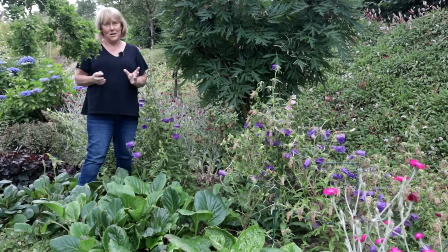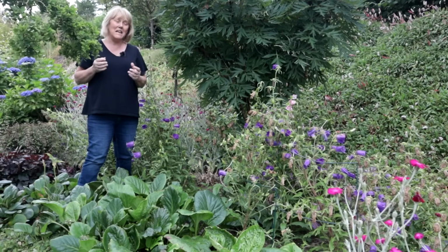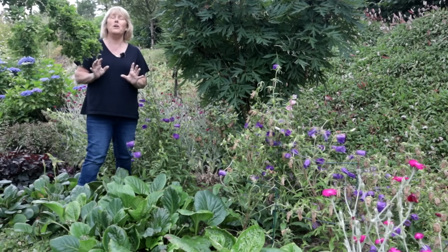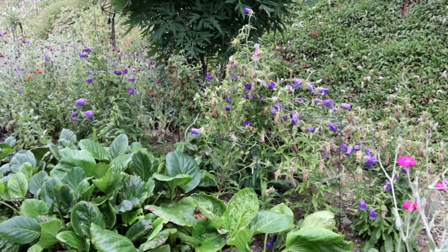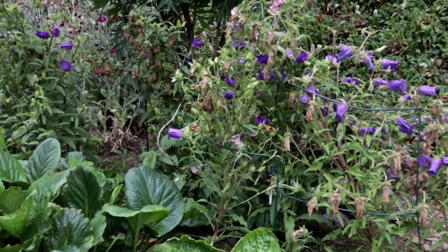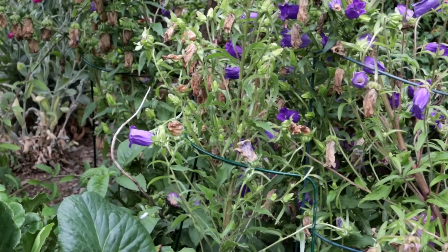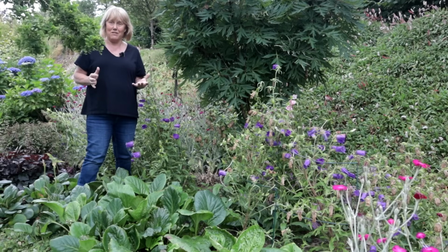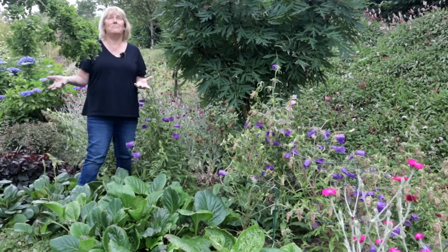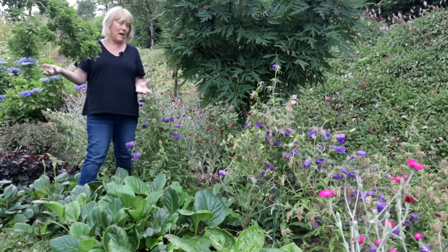is so stony, and that meant I couldn't get single bamboos into the ground at all. If you have stony soil, you'll know exactly what I mean. I had a much better chance using the peony hoops, the ones that have two legs, because the legs would be much thinner than a bamboo stake, and if you've got two of them, you have a much better chance of getting them into the ground than with just one thing that's going to move and fall over on top of the Canterbury Bell.